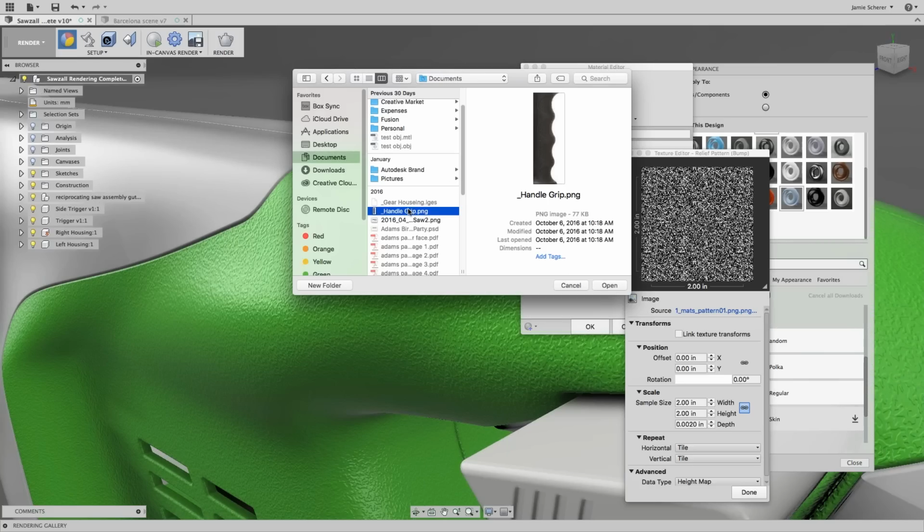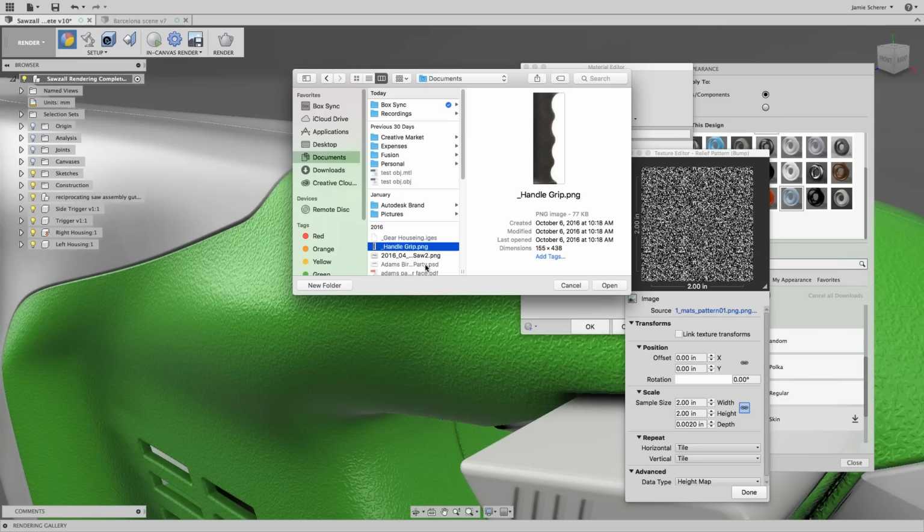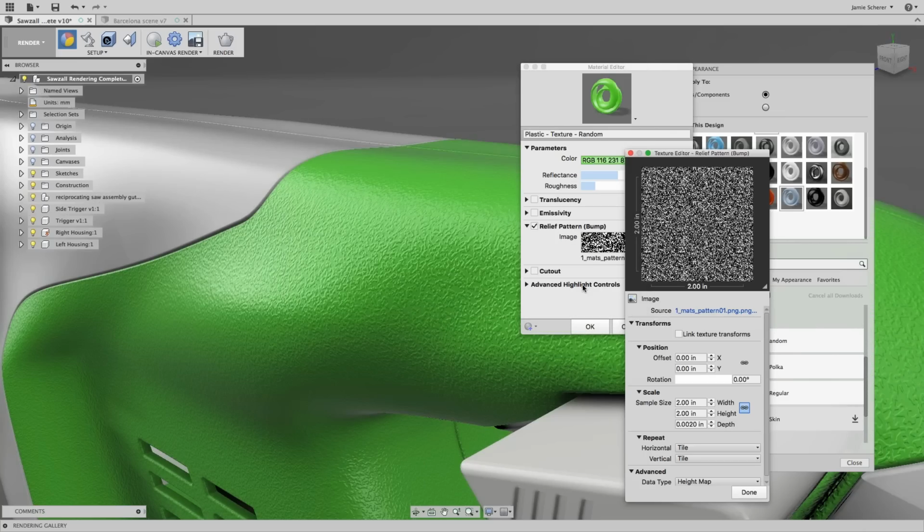I believe I have one right here. I thought I had one right here. I'm never right where I want it to be. I'll find that and I'll show it to you guys a little bit later. But yeah, all you have to do is switch that to a different texture, and then it'll swap out that bump texture with whatever image you might be using.